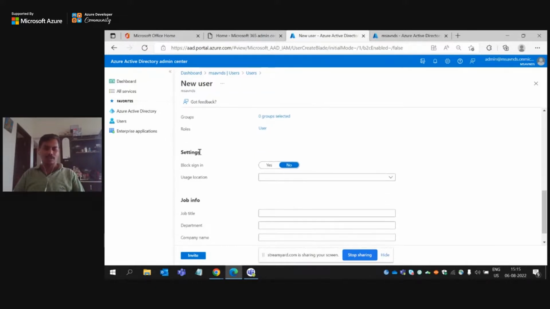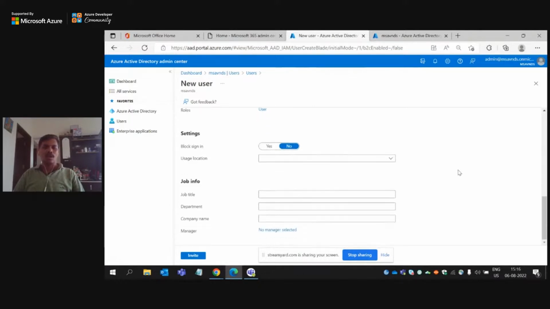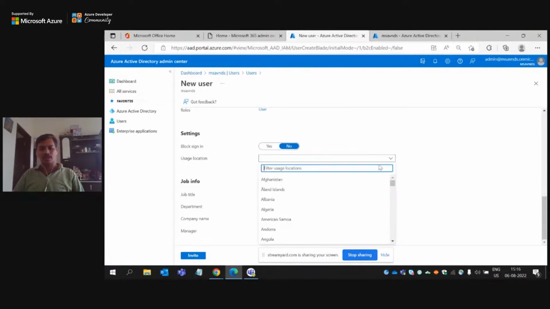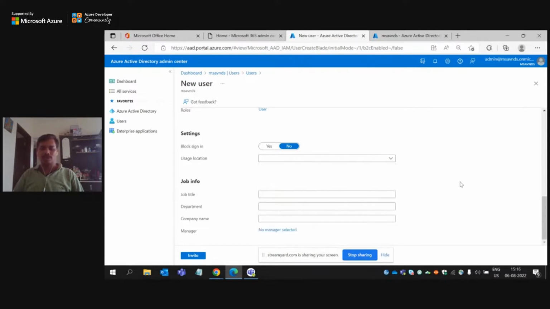Also we have the option whether we want to give him access to sign in. If we want to block it, we should keep it as yes, otherwise keep it as no. Also, if we want to change the location of that particular person, if he is sitting outside the company location, for example in other countries, we can make that change here as well.